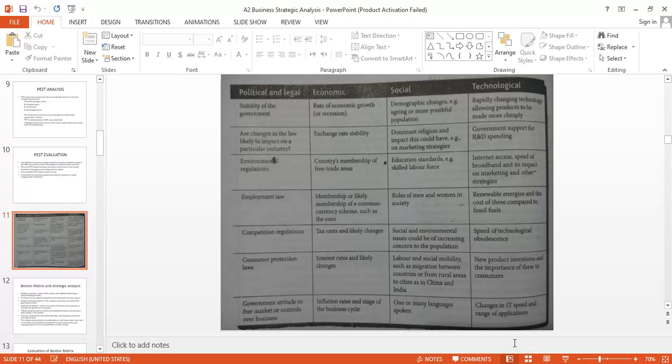Please do keep in mind that the PEST analysis needs to be evaluated also. When you're writing the answer, you will have to evaluate the PEST analysis. One way to evaluate it is to say that there should be a detailed analysis of the environment in which the business has to operate. If the manager stops the PEST analysis, if he becomes too wedded to the initial PEST analysis, then the PEST analysis may not achieve the objectives that it is required to achieve.